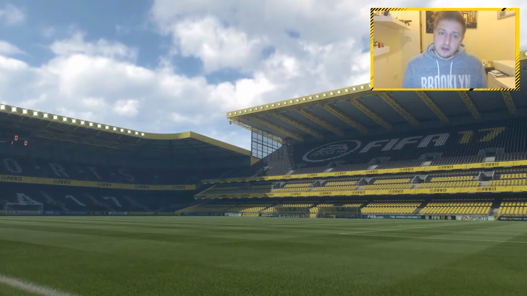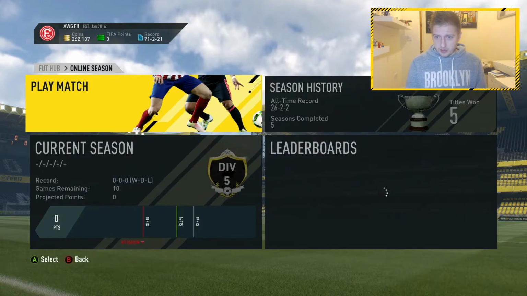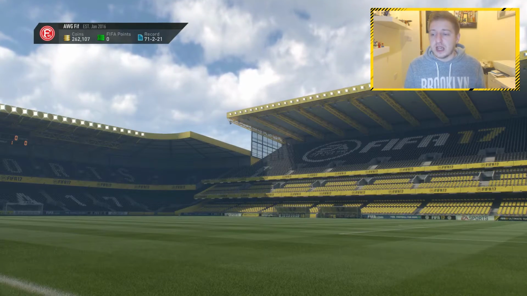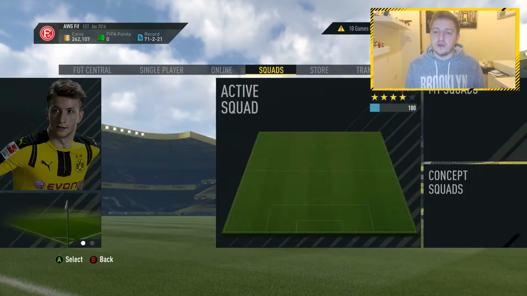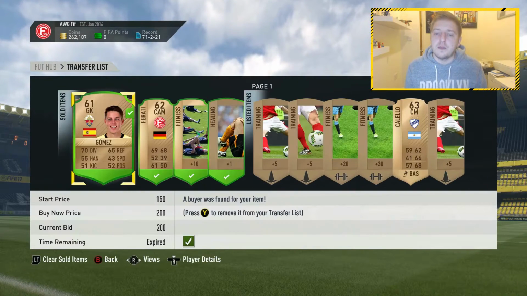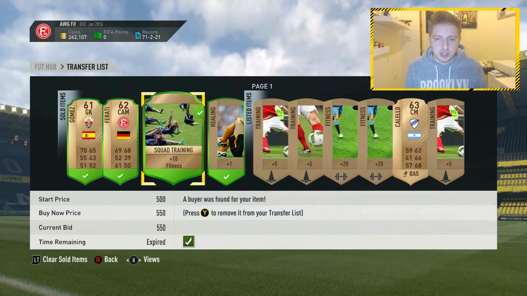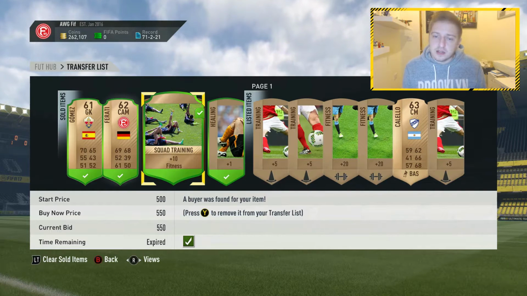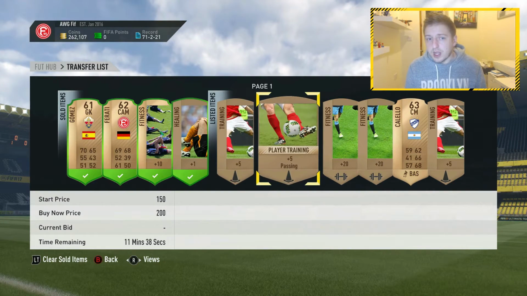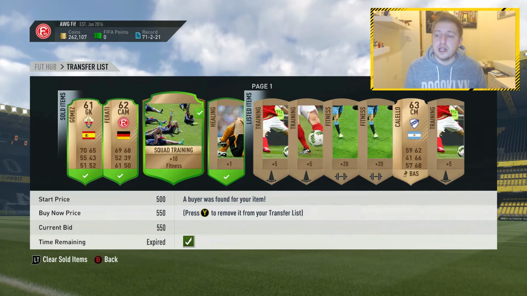But that's going to be the end of the video, guys, as we get up to 262,000 coins, which is absolutely insane to have this amount of coins from not putting a penny into the game. No FIFA points, no nothing. It's just absolutely brilliant, and just showing you a few more bits and pieces that I've sold through the bronze pack method.